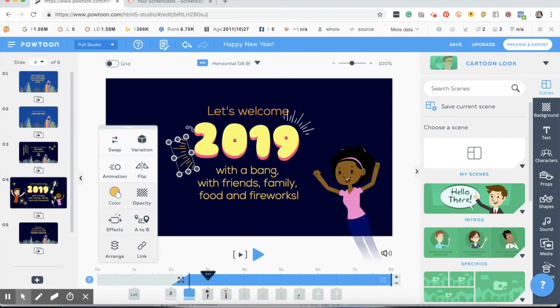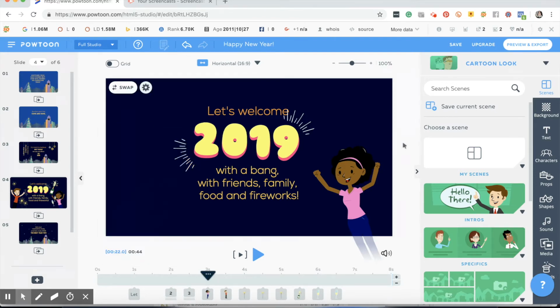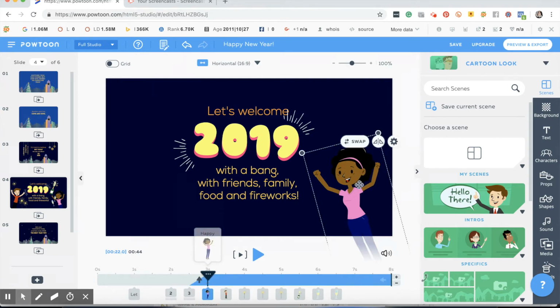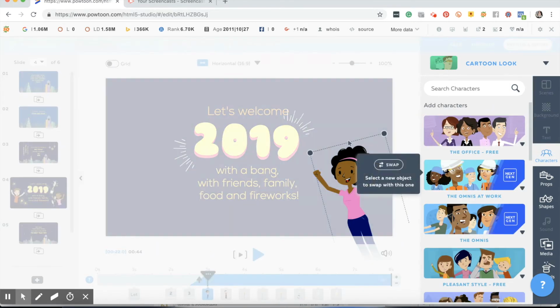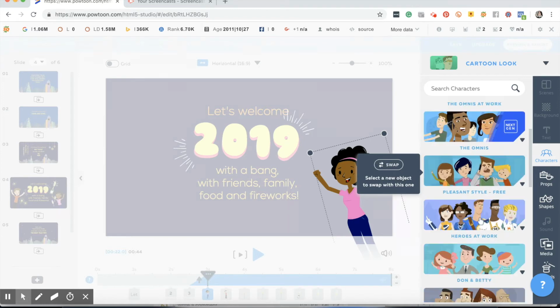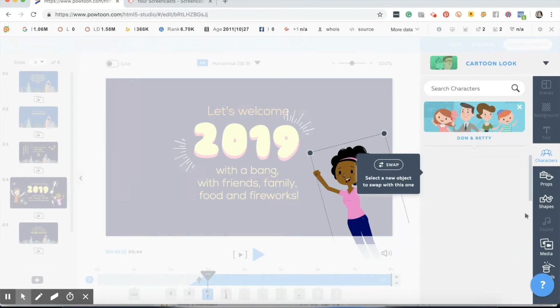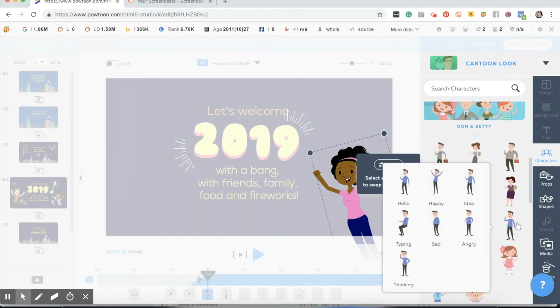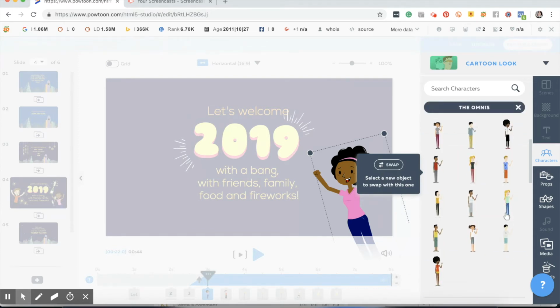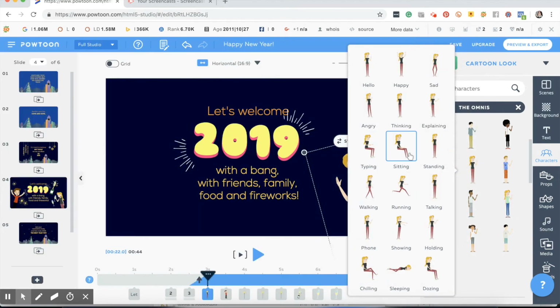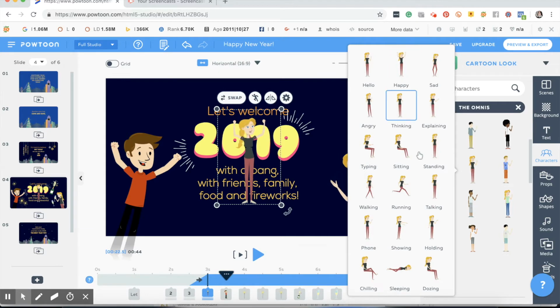There you go. And white. All right, now it's white, and I'm going to change this little animated person right here, and characters. So I can swap it and choose another option. I think I'm gonna choose not this one. I'm gonna choose my favorite character, which is this person. And the happy version.